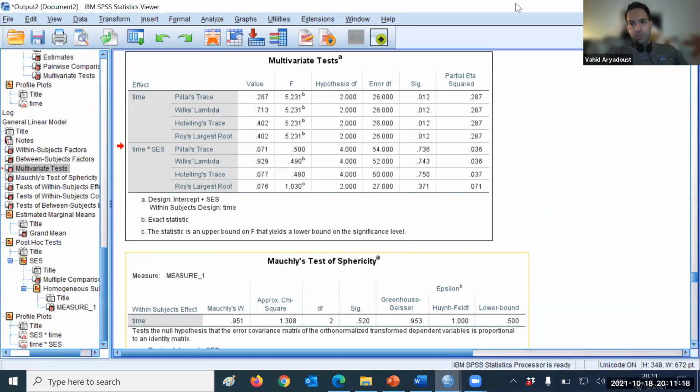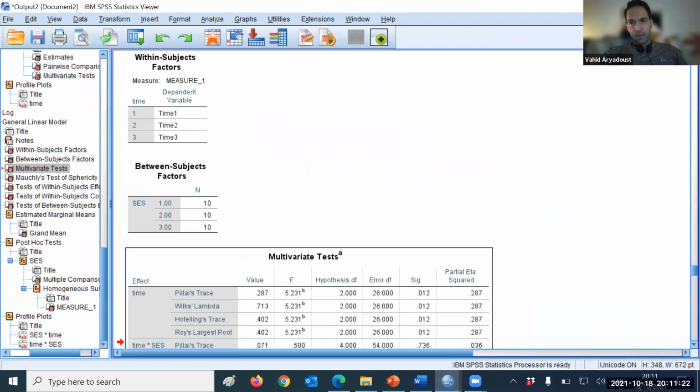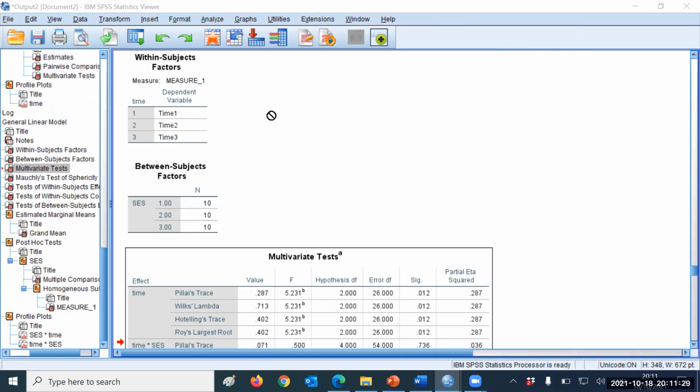Any questions? Okay, I see a question. Where does the 84 come from? The multivariate test.